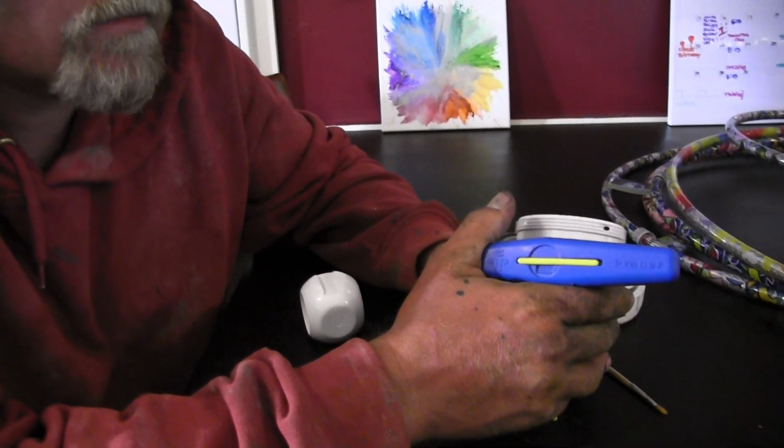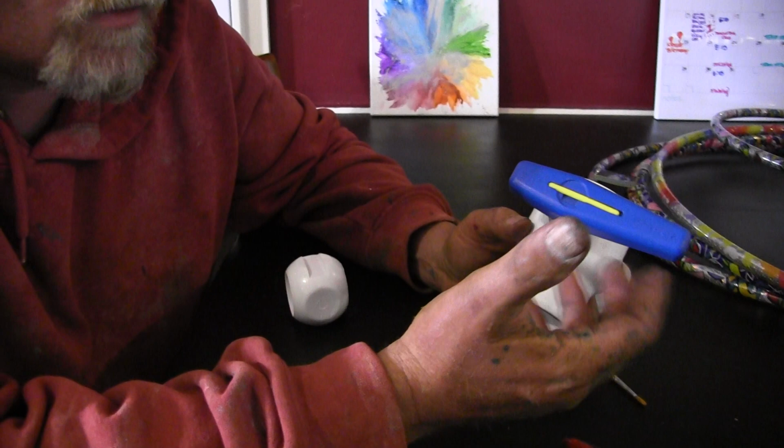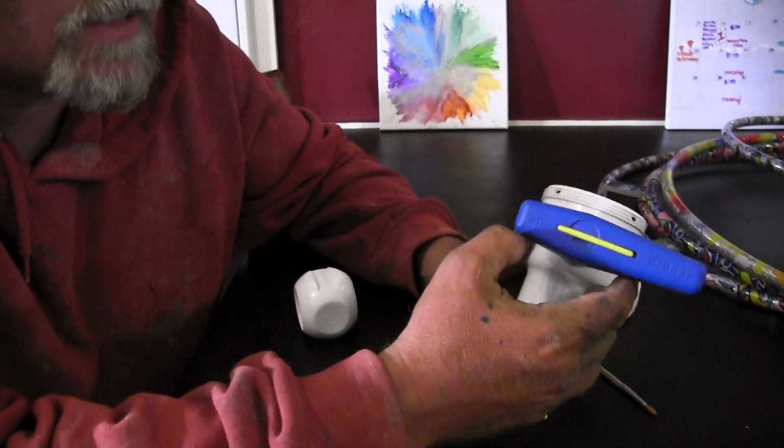So we get this question occasionally. What is this extra yellow piece? This is a Praher valve. So I thought what I would do is just take it apart and show you instead of try to explain what that extra piece is.